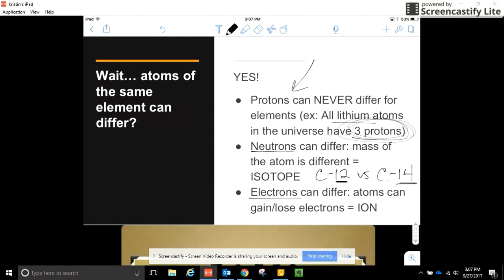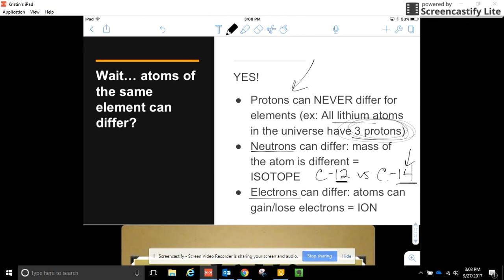So that weight difference can be utilized in different ways throughout chemistry. One of the ways that we use isotopes is with carbon-14: we try to figure out how old fossil remains are based on how much of this carbon-14 we can find, okay? Another way we can use isotopes that's really helpful in terms of nuclear production is that some of the isotopes we get of things like uranium and plutonium are radioactive, and they're radioactive with only that one version of that isotope. So we can use some of those for energy harnessing because they're not very stable.